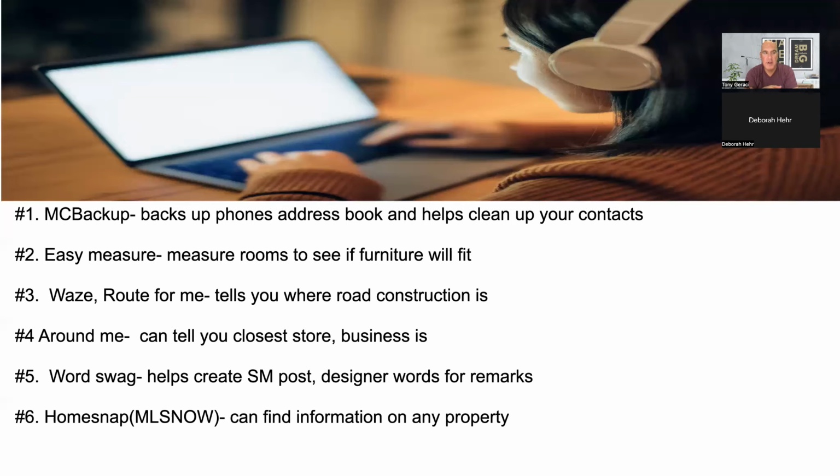And that's one thing I like about cleaning up your contacts. I've been using MC Backup for many years. What I like about it too is you could take your contacts in your phone, and when you back it up, it'll email it to you, or you could email to yourself a CSV file, like a spreadsheet of all of your people that are in your phone, which is really cool. Because before that, I didn't know. I'm like, God, I've got thousands of people in my phone. I just wanted it on a spreadsheet so I could upload that into a different program. And also you could save it, I mean, it backs up. So if something ever happens to your iCloud or whatever system you're using, you have a spreadsheet that you could upload into some other system, everybody in your phone. So yes, that's good about it.